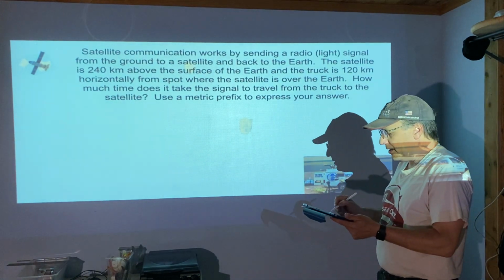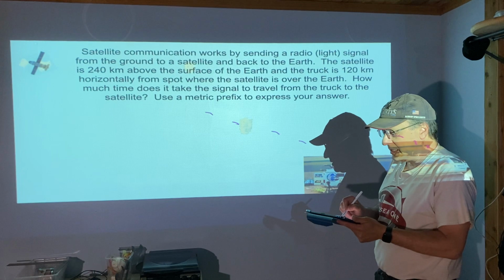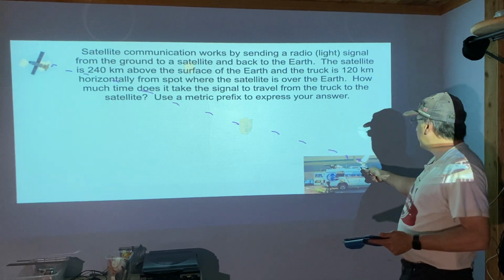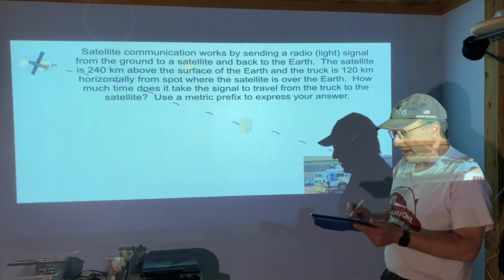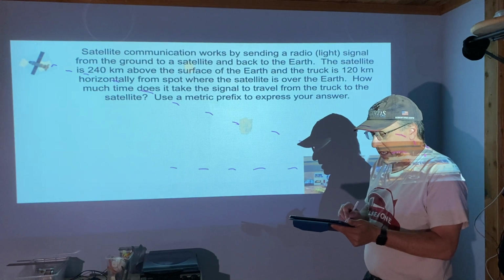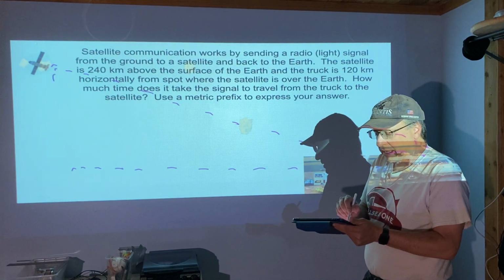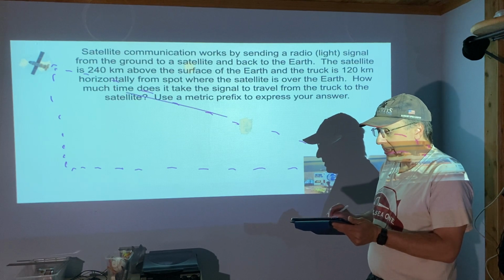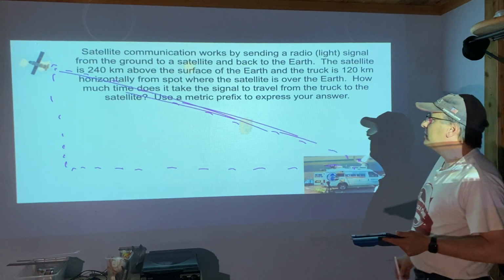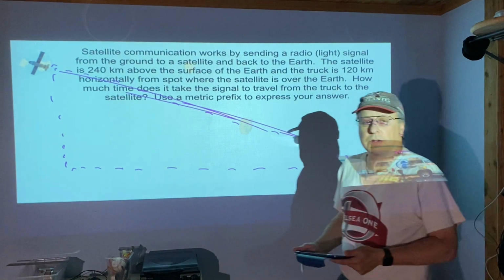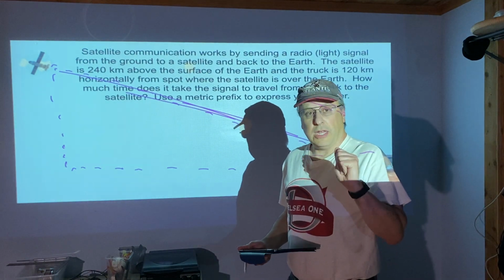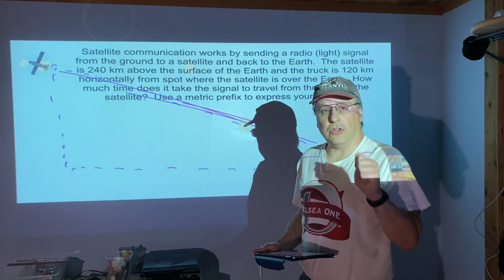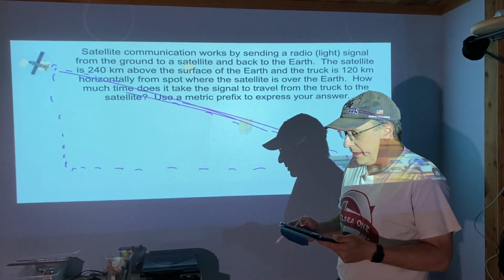You're going to figure out how long it takes the signal to go from the truck to the satellite. I will give you the horizontal distance and I give you the vertical distance. Use that to get the actual distance and use that to get the actual time. Again, it should be less than a second, so use a metric prefix to properly express it.